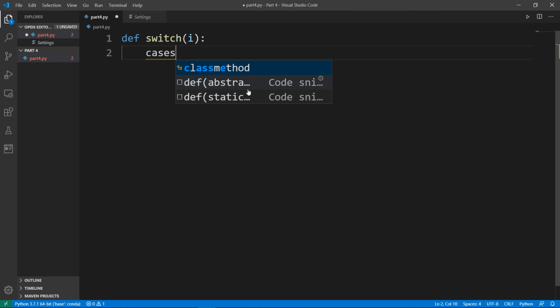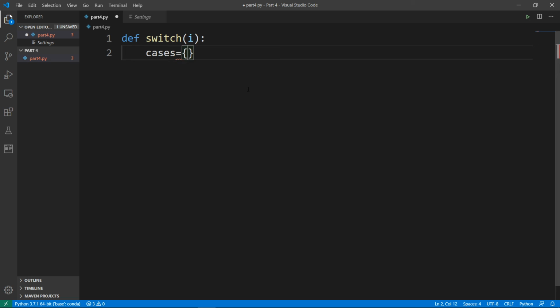We will use the key and value method. Now if the value inside is an integer 0, then we will print case 0.